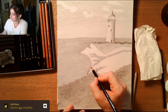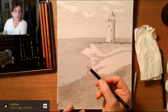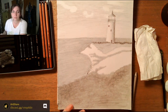Okay. They don't necessarily have to be curved. You could actually just bring them straight out and then up, like a little scoop, maybe like a little check mark. Like that. A backwards check mark.